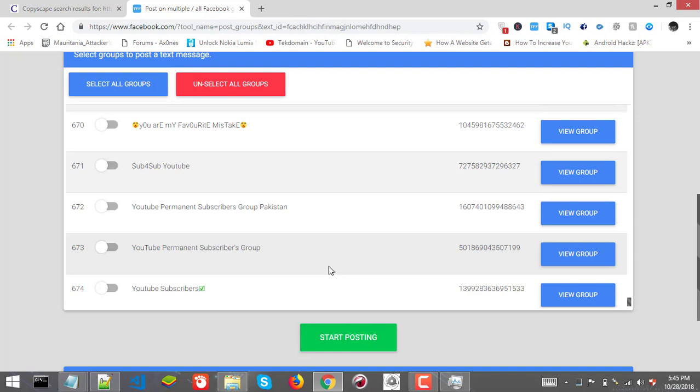They need token access, so rarely can some users generate their token and use it to post. Other than that, if you want to generate the token on their site, you will have to provide your username and password, and it's hard for most users to provide their login credentials. So that's why I'm skipping those sites, like VViral and some other poster sites. I'll skip those sites and show you another easy and safe method that is still working.